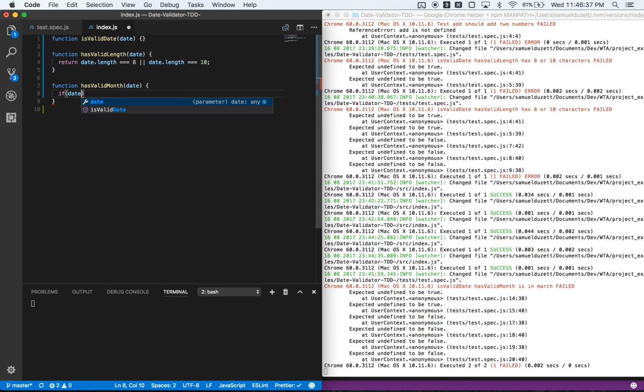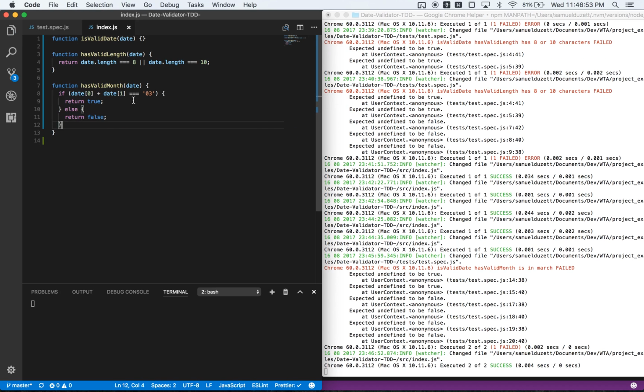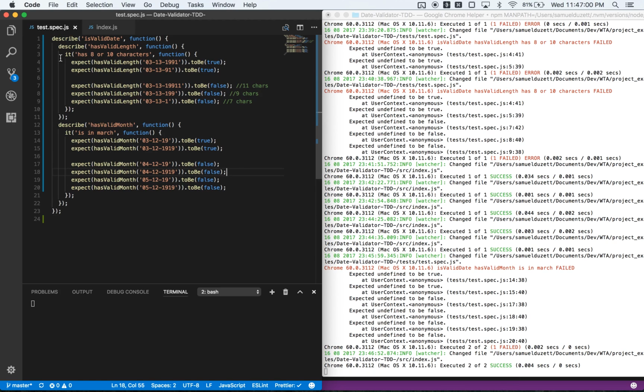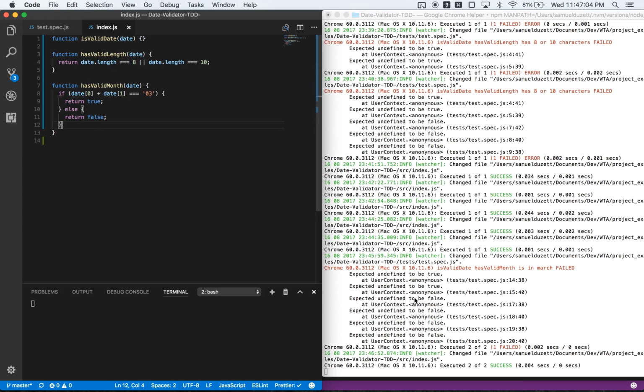So if date at 0 plus date at 1 equals 03, return true, else return false. All right, looks like we're passing. Notice how we are now passing two tests because we got these two its here. So that's going to get bigger as we write more tests.